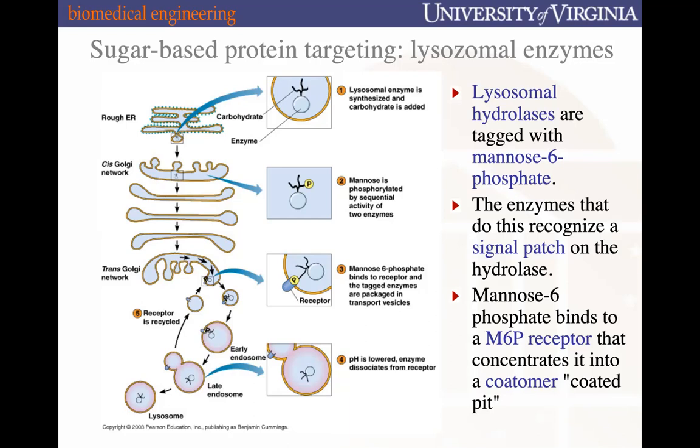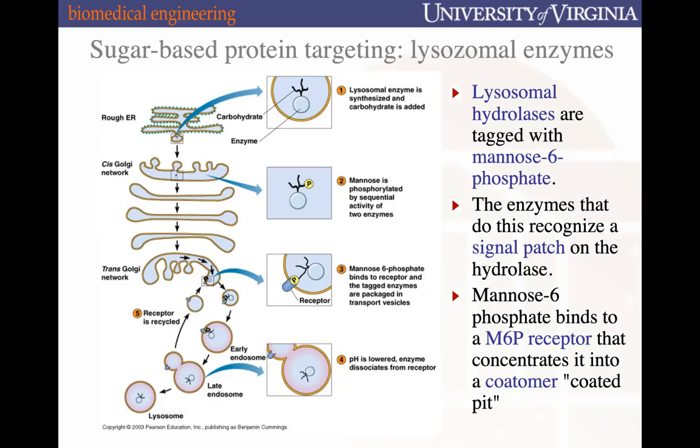And the way this happens, these other sequences that we talked about, the signal sequence or the stop transfer, those are signals in the primary sequence, the linear sequence of the amino acids that's recognized. Here, there's not a signal at the primary structure level, for lack of a better phrase, but rather at the tertiary structural level, where there's something called a signal patch, this physical signal that's detected that signals for mannose-6-phosphate to be added onto this lysosomal hydrolase. And what ends up happening is that within the Golgi, there's a receptor for mannose-6-phosphate, the mannose-6-phosphate receptor.